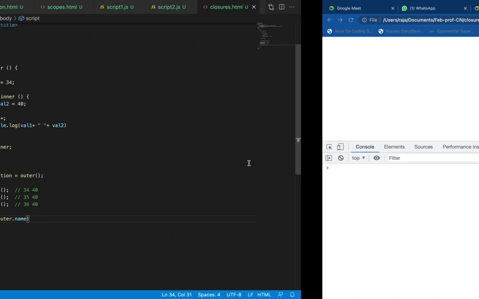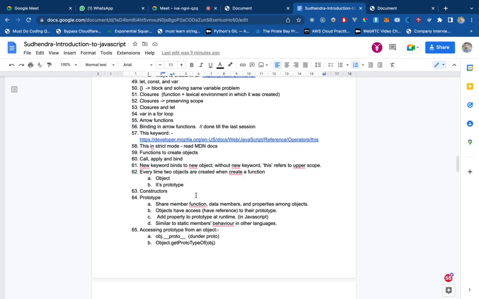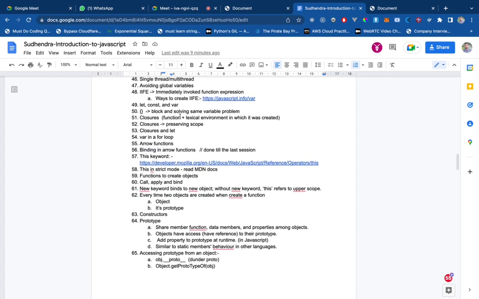Now, closures. What do we mean by closures? Closures apply to all the functions inside JavaScript. Whenever someone asks what a closure is, it's the function plus the lexical environment in which it was created. A single line definition.